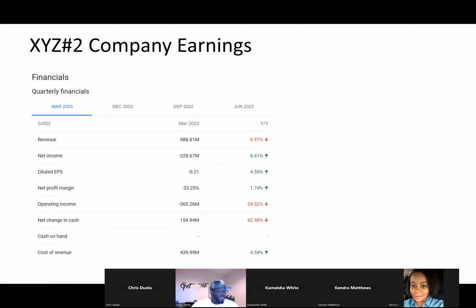Does that mean the debt is going up, or is the debt going down? No, the price of the debt is going down. That means they're making more net income, but it's still negative, right? So we went from maybe 340 negative to 328 negative. They're trending in the right direction, but it's going to take a miracle for this company to come out of a quarterly deficit of 328 million every quarter. They're going to have to do something miraculous to come out of this and start being a profitable company quarter over quarter.